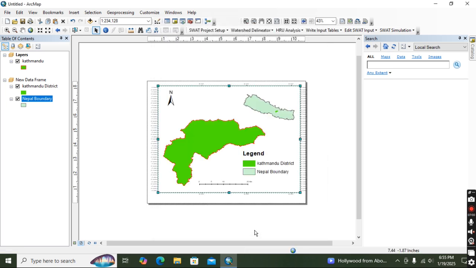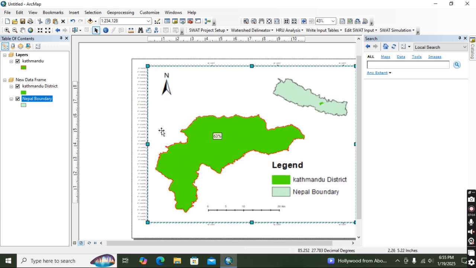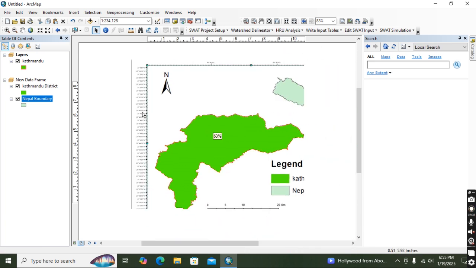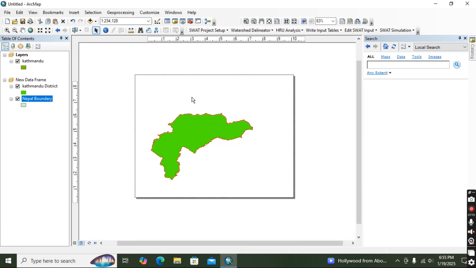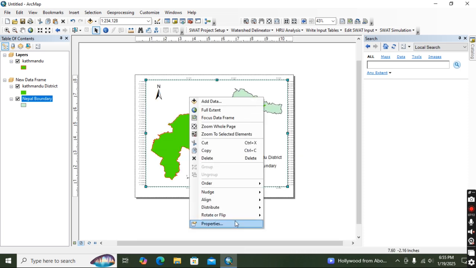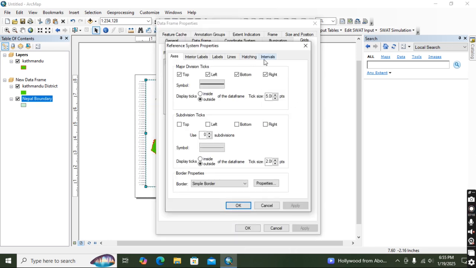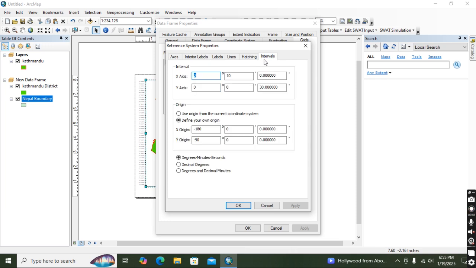apply. Okay, so it came here, but you can see there are large divisions, so we have to adjust it. So I can go here and right click, property, then again go to property, in interval. This is the x-axis and this is the y-axis.